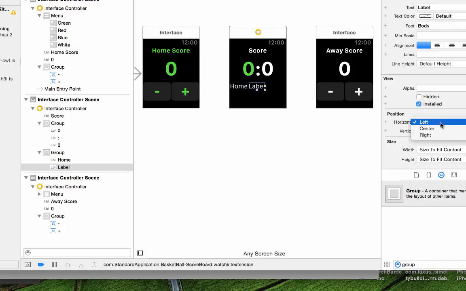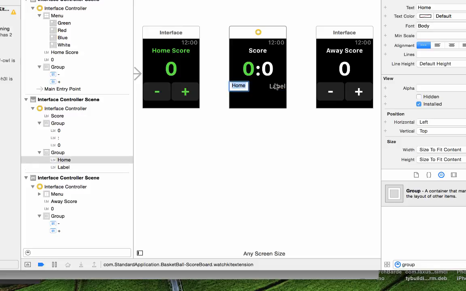And we keep it to the right. Now I think we will put this label and this label in the same group.